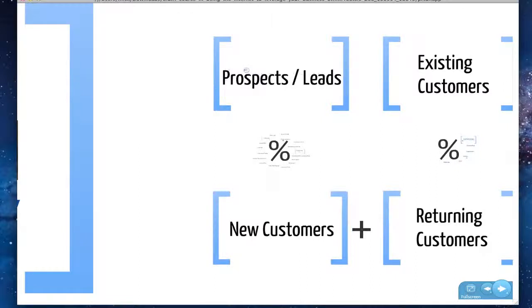Now, many businesses spend a lot of time concentrating on getting new leads and new clients in the door without actually focusing on people who have already made the decision to buy from you or deal with you, which is your existing customer database. So next we're going to jump in and look at some of the things you can use online to engage and keep in contact with your existing customers.